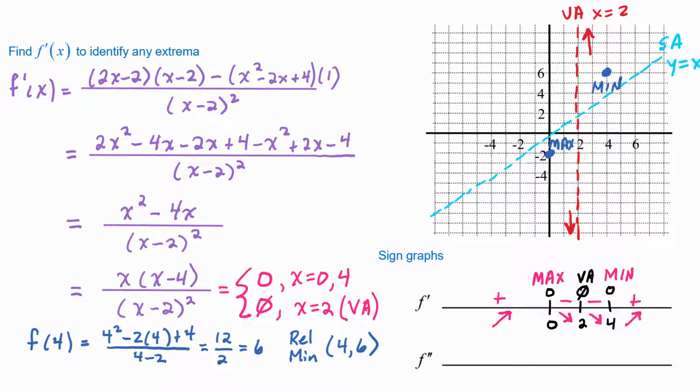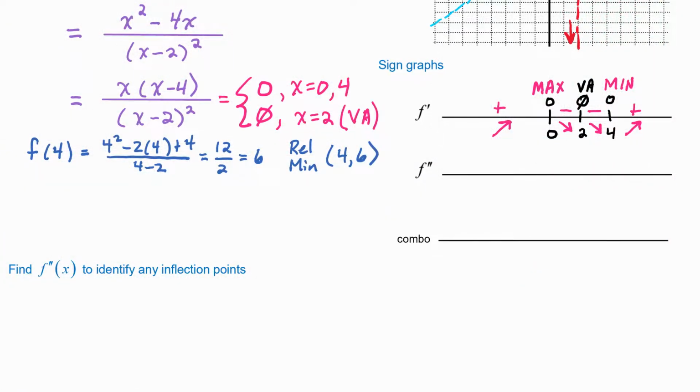Now it's time to look for any points of inflection on the graph. So we're going to need the second derivative. Now I'm going to recommend when you work on the second derivative here that rather than using this form of the derivative, which would be more complicated because we're going to have to use the quotient rule, but then when we find f prime, we'd have to use the product rule. So I'm going to choose instead to use this form of the derivative when I work on the second derivative.